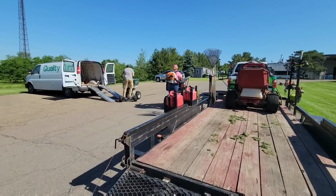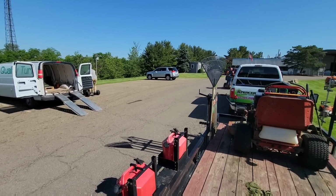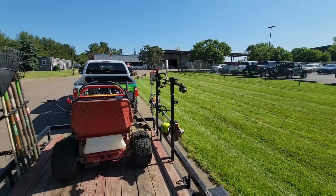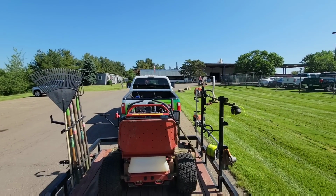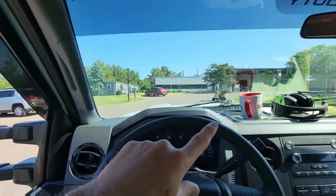All right, guys, so we beat the FERC guy here today. He's had to wait a little bit, but not too long, maybe about 10, 15 minutes. But a little more maintenance up there. Lathan's blowing off and we'll be on out of here.